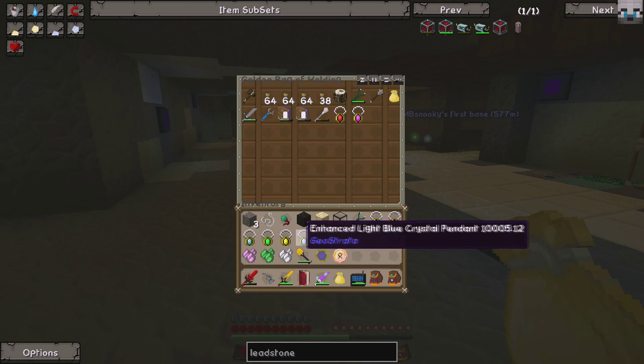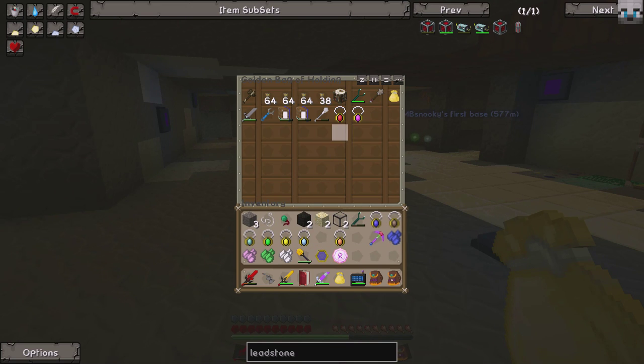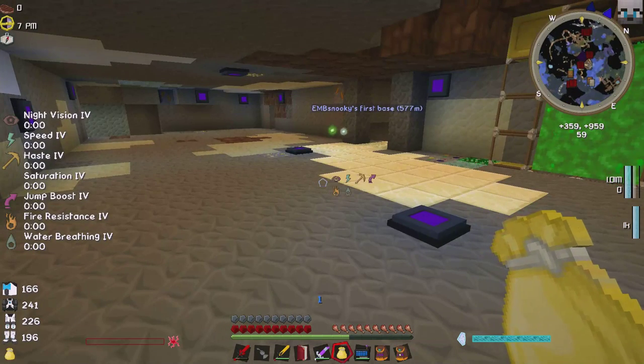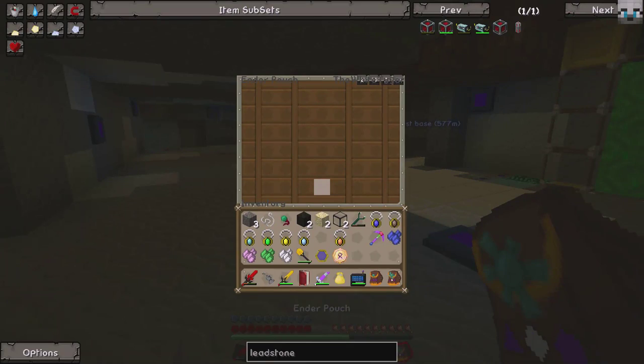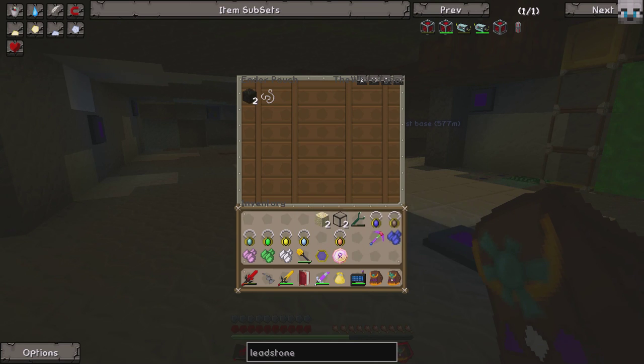Light blue makes it speedy, and this gives me haste, and that makes me jump higher. I think this one allows me to breathe underwater, so let me put those two up. And I think this gives me fire resistance, which I really don't care about with the mobs or anything. So let me do a dump. That's why I always called it doing a dump in my inventory, getting rid of unwanted things. So do that right quick.